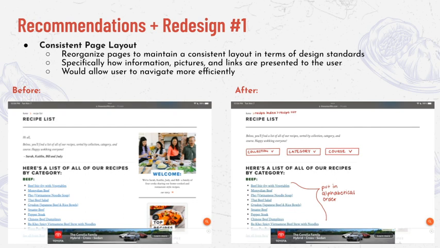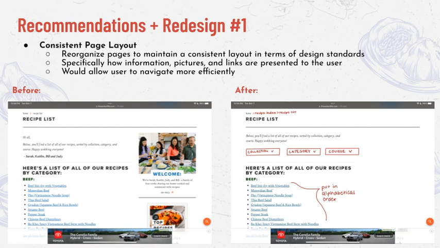So below we have a screenshot of the recipe list page before and after our proposal. So what we changed essentially is up at the top, we corrected their breadcrumbs so the user would know exactly where they were on the page. Then below that main heading of recipe list, we shortened the paragraph to remove unnecessary information. And we also added 3 buttons so the user could view recipes by what they wanted, either collection, category, or course, instead of having to scroll through all of the information.